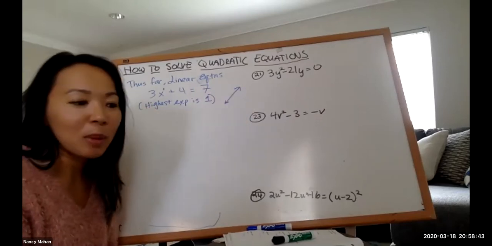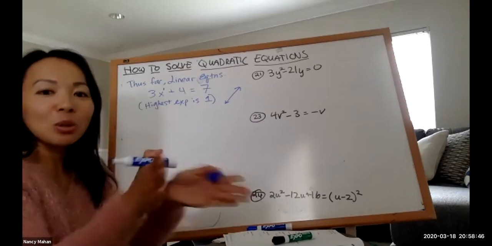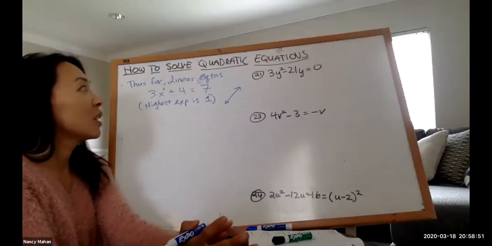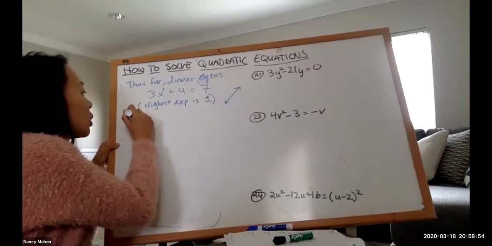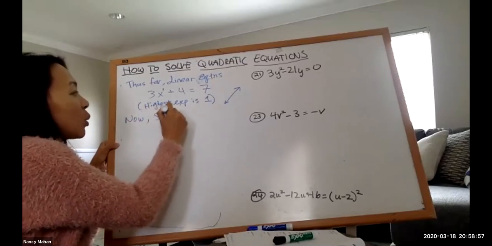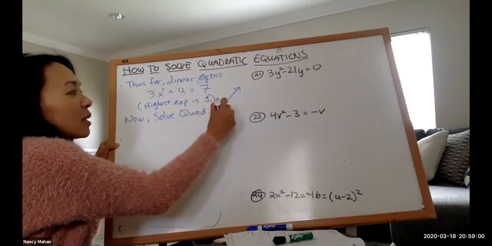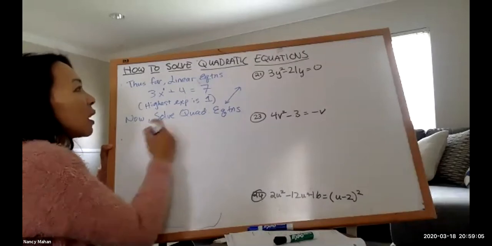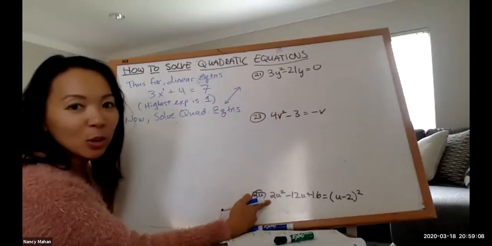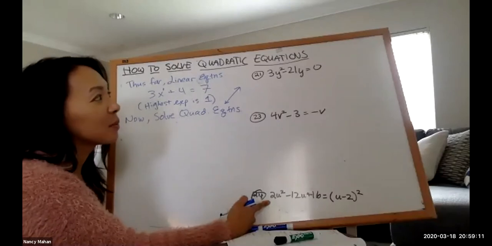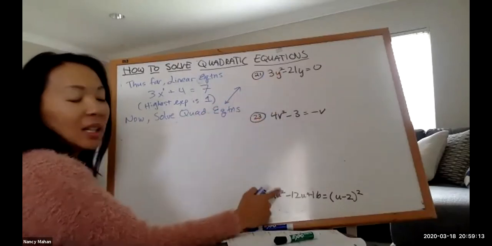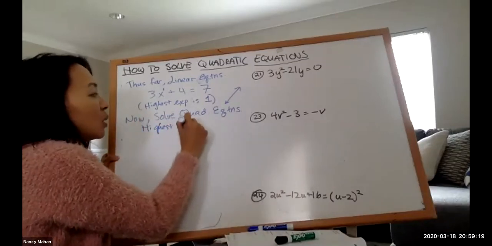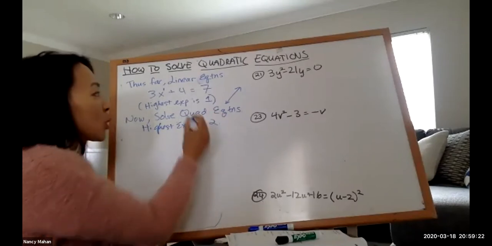But now, if you remember, I mentioned that this is where we go into two roads, right? Those who know how to factor and those who don't. The reason it's a second road now is because now we solve quadratic equations, and quadratic equations are very different from linear equations. Quadratic equations are these here. And notice when you look at these, what's the highest exponent? 2, right? The highest exponent is always 2. So when the highest exponent is 2, that's how you know it's a quadratic equation.